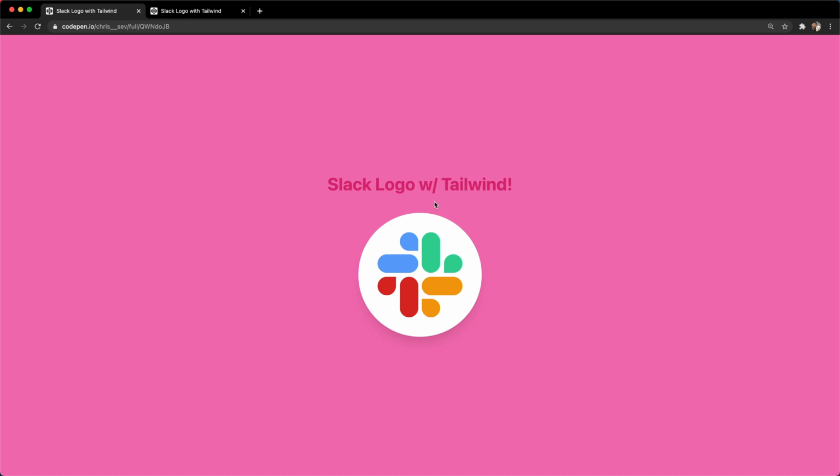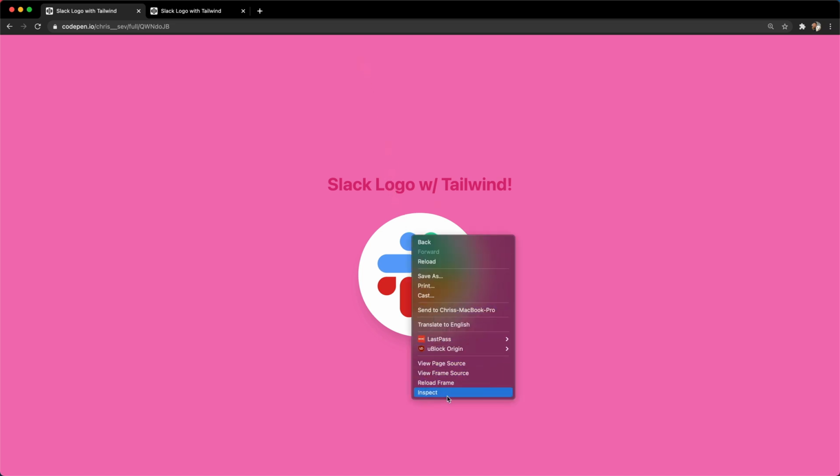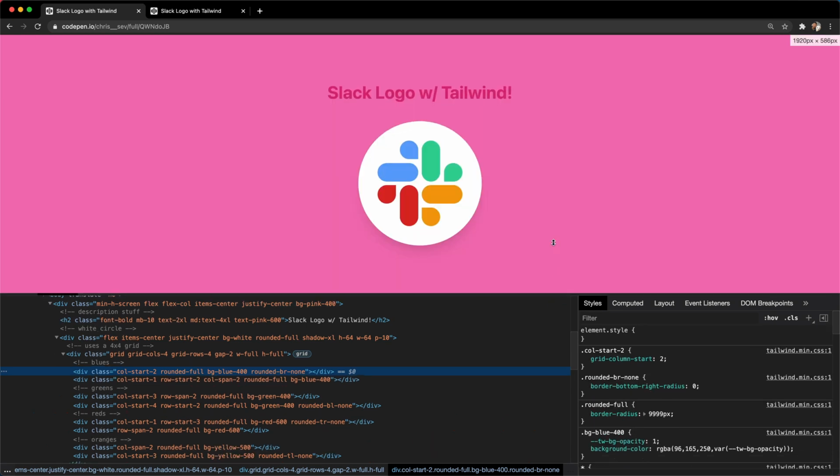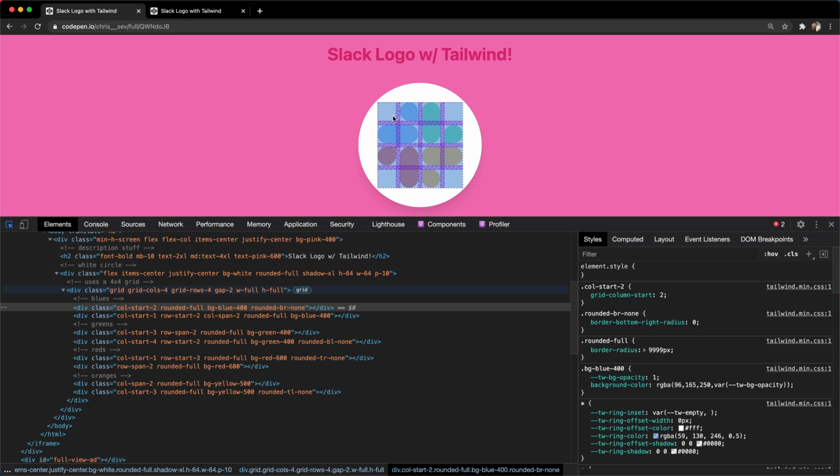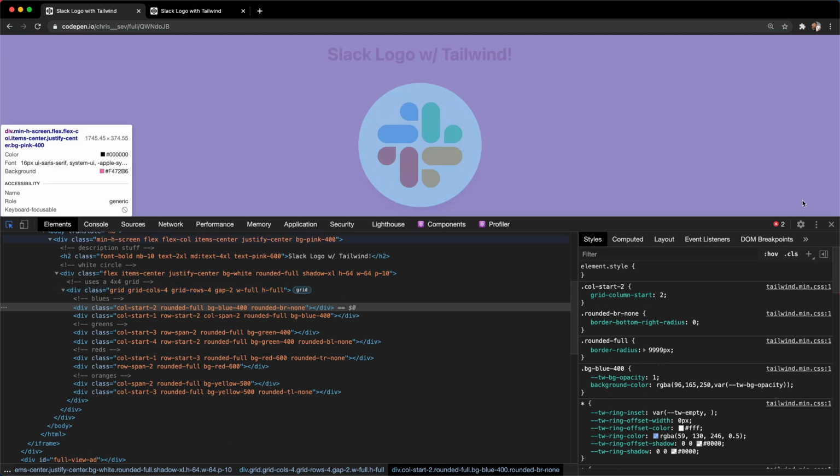And before we get started into the code, I want to talk a little bit about the technique we're using here. So if I right-click and inspect this, I'm going to highlight the thing where the Slack logo is. And you'll notice it's a CSS grid. The CSS grid that we're going to use here is all Tailwind classes, and I have a video on the Tailwind grid if you're interested. But the cool thing about this is that we can build all of this with a 4x4 grid and a few divs inside of that. With that in mind, let's get started.